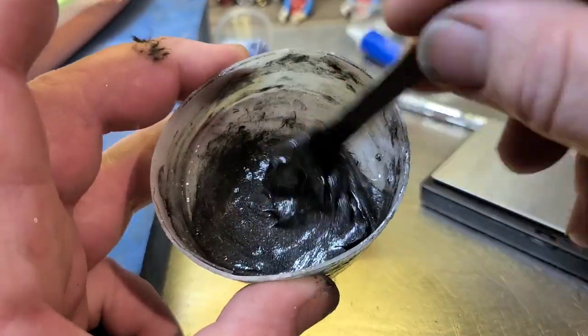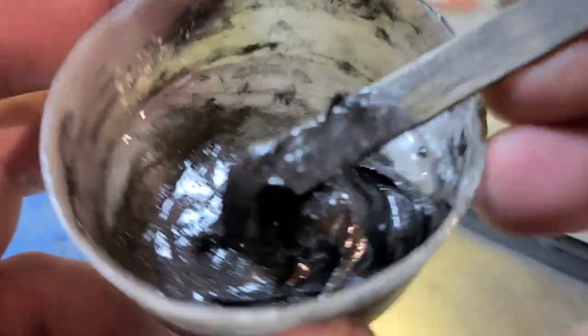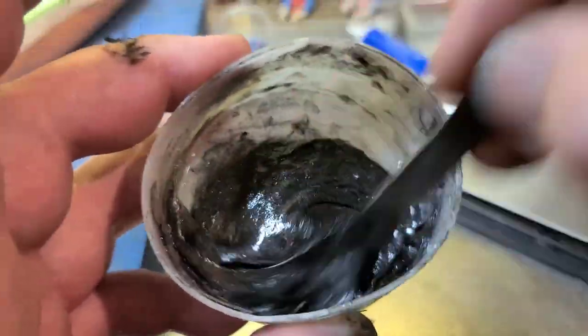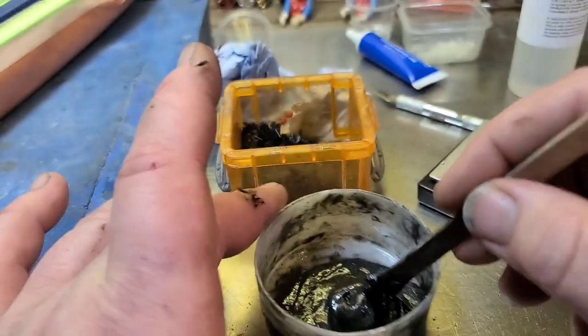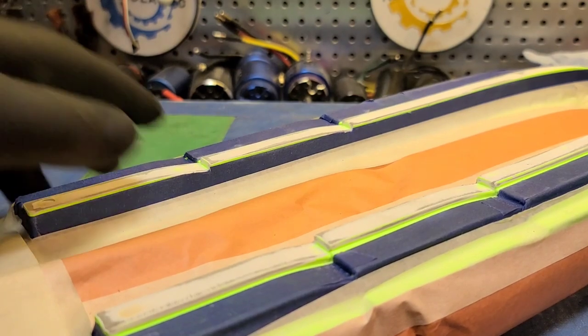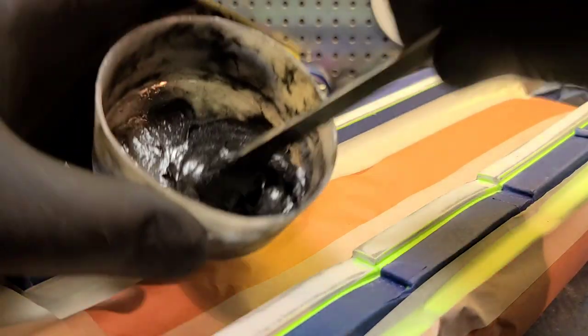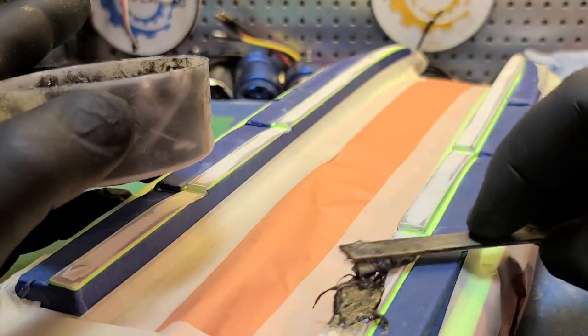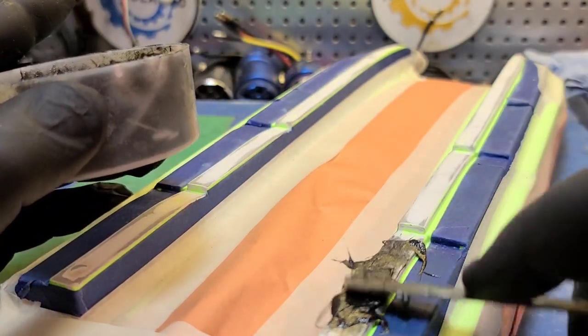Once you add it, it takes a couple minutes for it to actually soak in the epoxy. So don't add it all at once. Add it little by little, give it a few minutes to soak up, then add some more. Hopefully this angle will be good for you guys, and I'll move the boat around. All right, so you just smear it on there, and take into account where you're going to be sanding. You want it to stick good, so just get it on there.